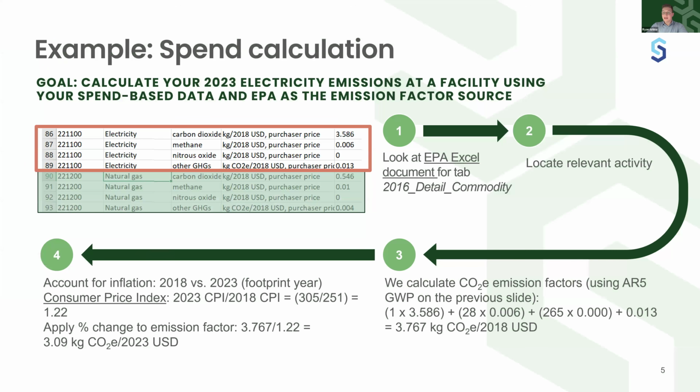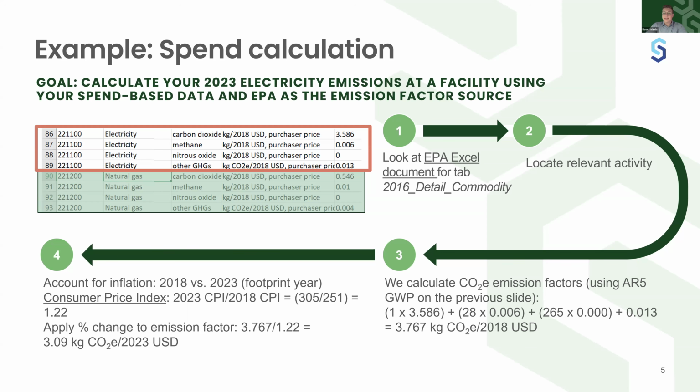So as we went over in our last lesson, the least accurate and lowest quality calculation method of GHG emissions accounting is to use spend-based data and spend-based emission factors. You will use this method when you don't have any specific activity data available per unit, such as therms of natural gas used or kilowatt hours of electricity used. In other words, the spend-based method should only be used if no other data is available other than the money spent on that given activity.